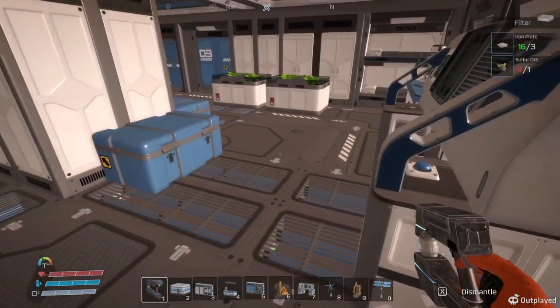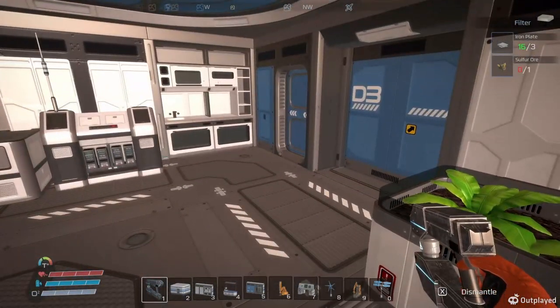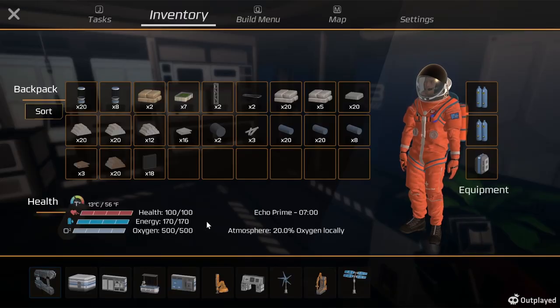Okay, we got a lot to do. I want to get a bunch of water purifiers going so I can start getting more vegetation, some more greenhouses. Okay, well, that will be the next episode.